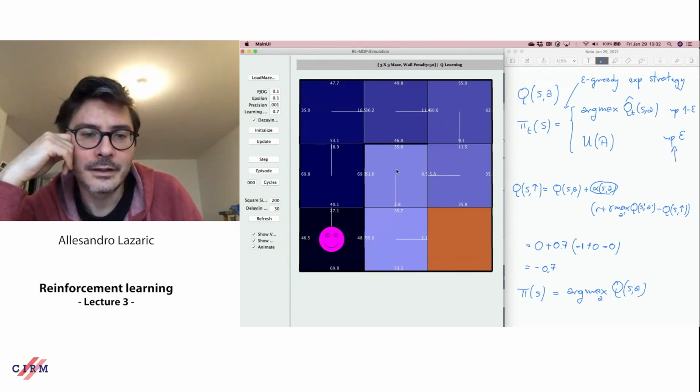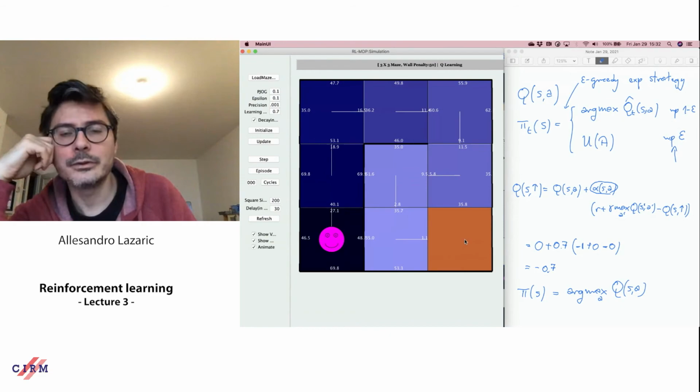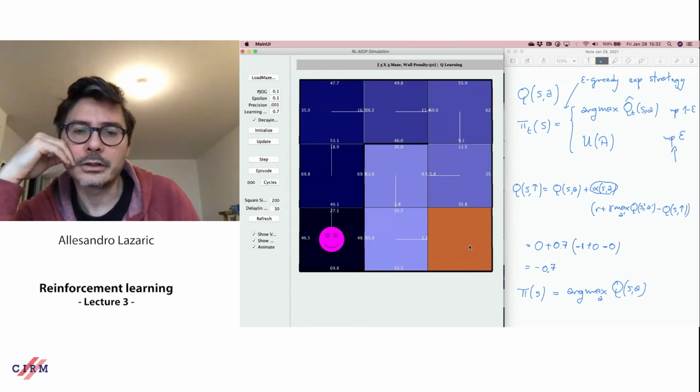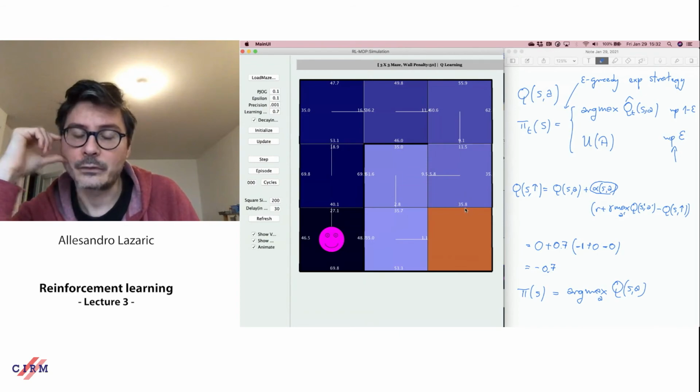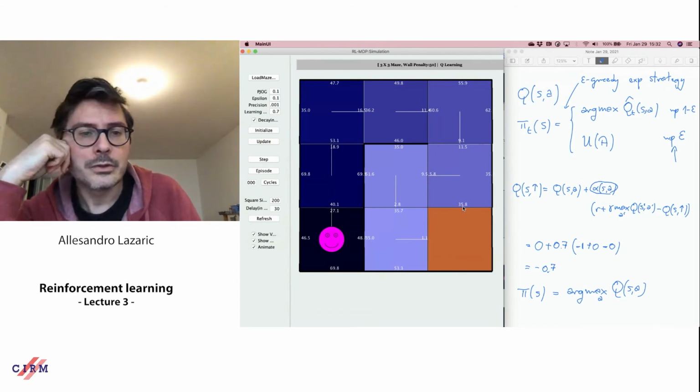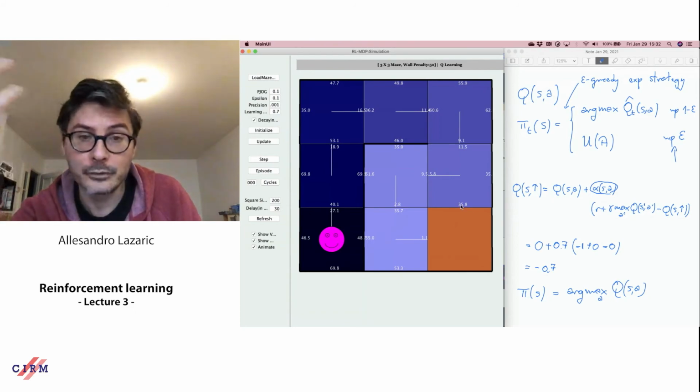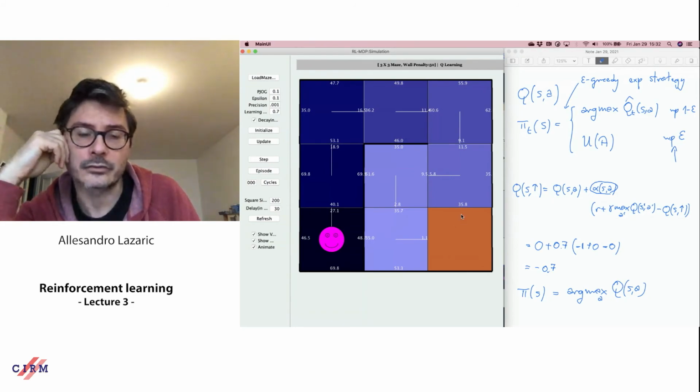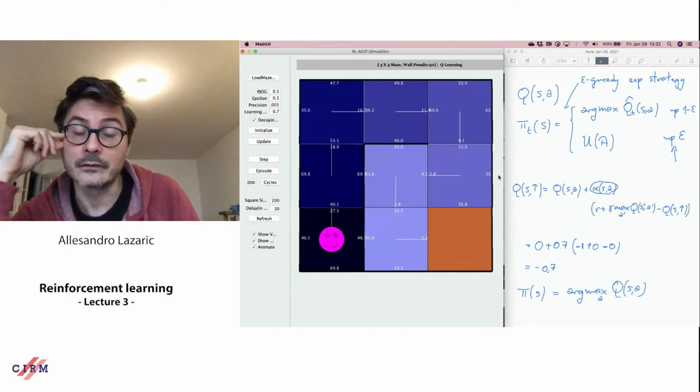So we go left, we go down, and we go right. We do achieve the goal, but not in the fastest way. The fastest way would be to take action down. But look at what is the current value that we attribute to action down. It's minus 35, right? Which means that, unfortunately, it might have happened a few times that I tried this action down, but again, by randomness, I ended up bumping against the wall.